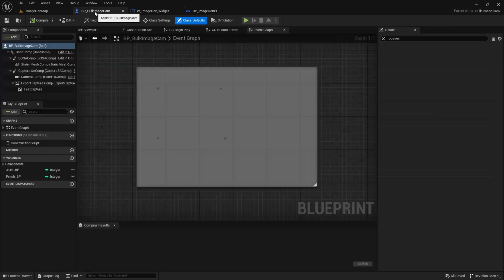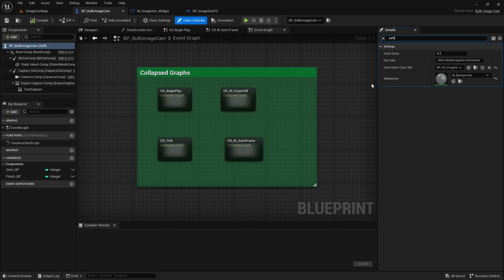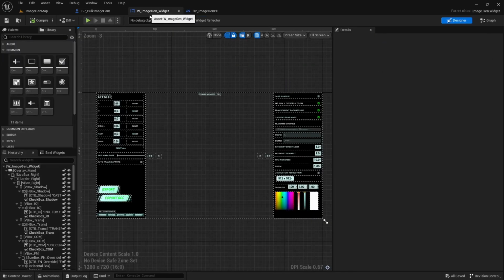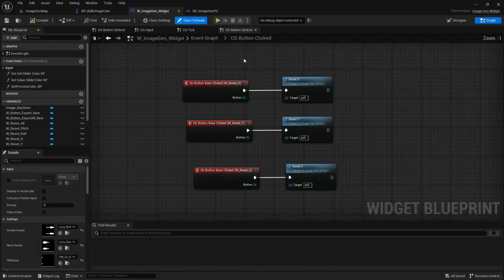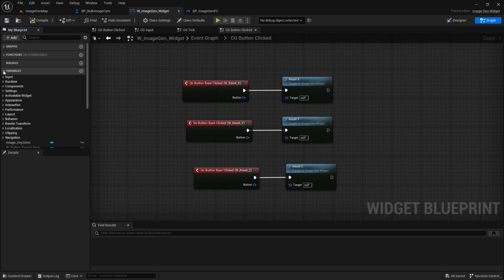So now all of them, if you are in the top selected and you type in settings, you check that everything is filled in exactly the same way as I have it on the screen. So it's show inherited variables, settings.